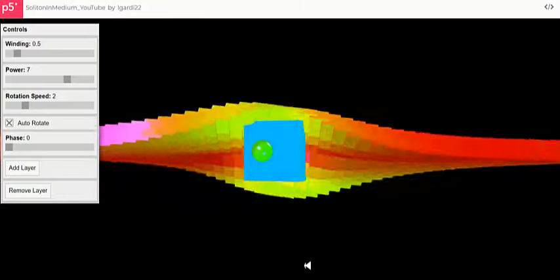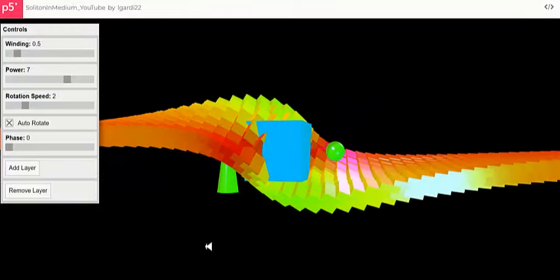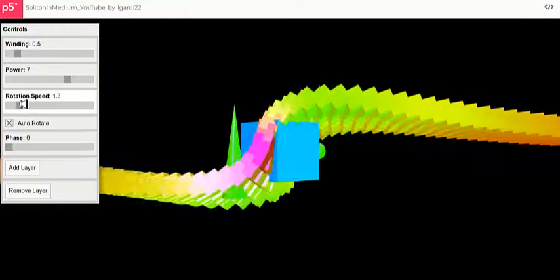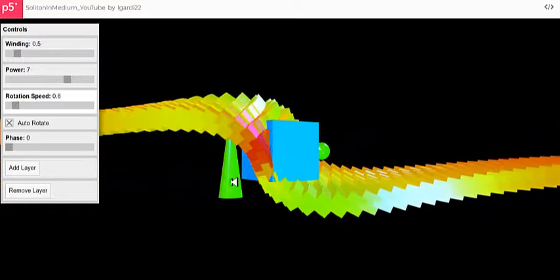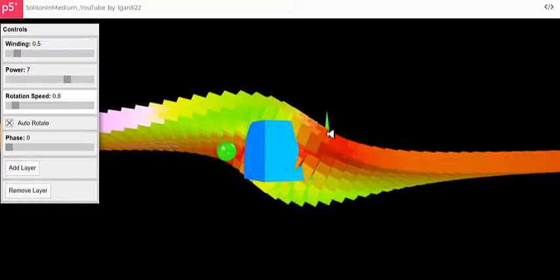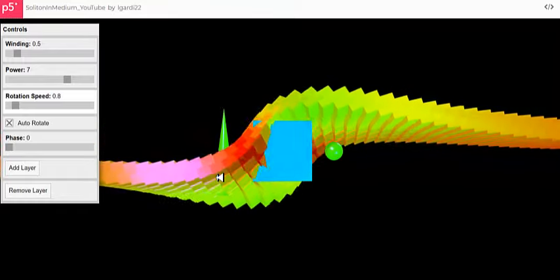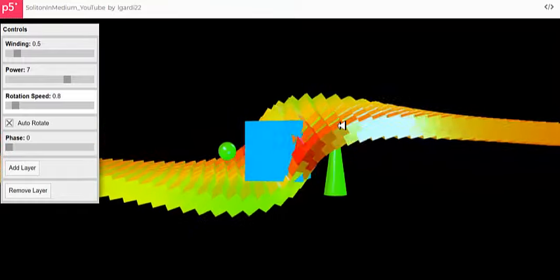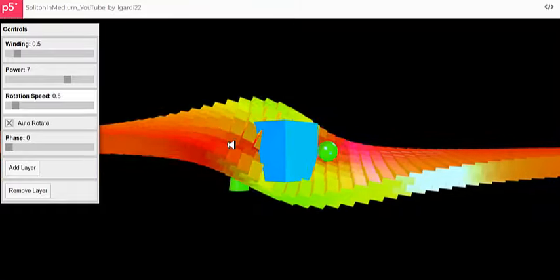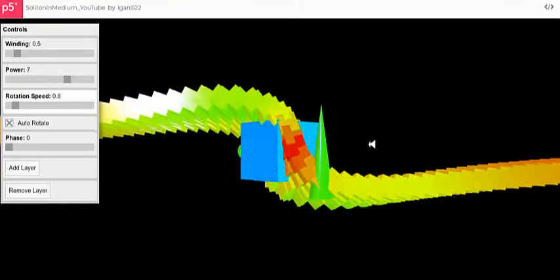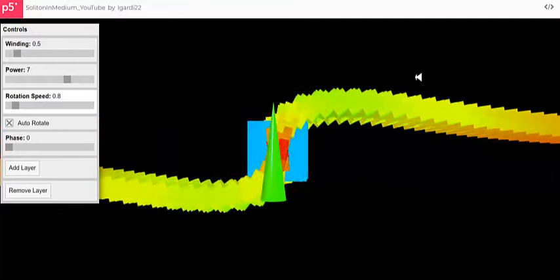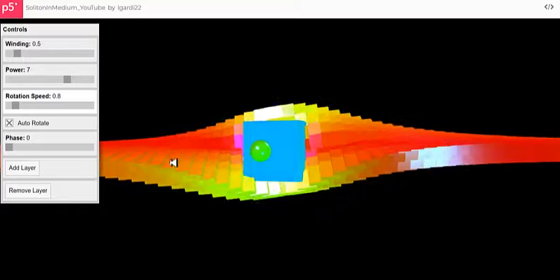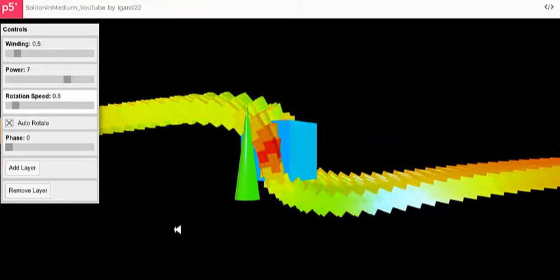Okay, so here you can see that these objects spin around twice. So let me just slow it down a bit. It's easier to see when you go slow. Okay, so let's look at this guy here. So it spins around once. When it spins around once, the belt is down. And when it spins around once again, the belt is up. So this spins around 2 times for this to get into the same state where the belt is up and the belt is down in the same orientation.